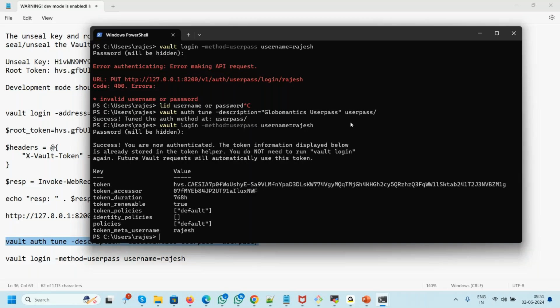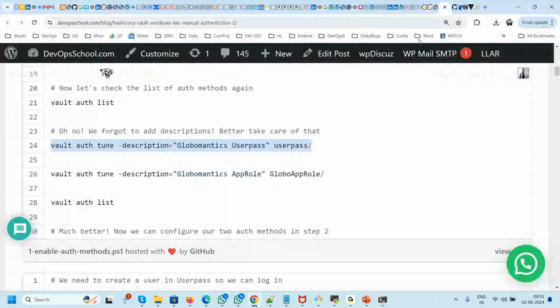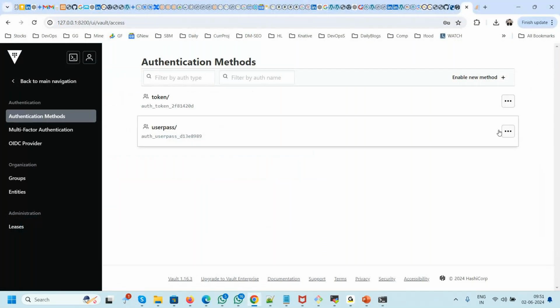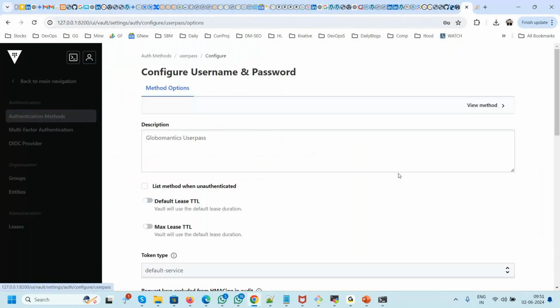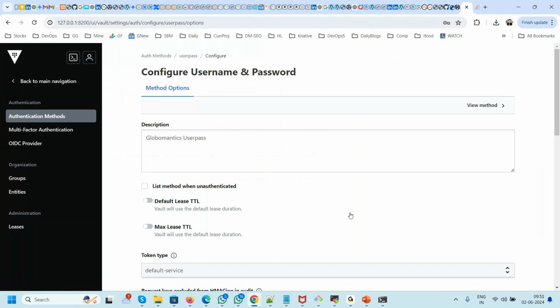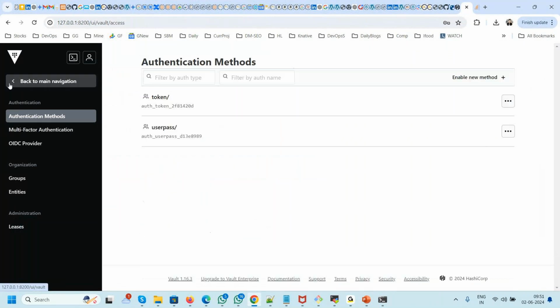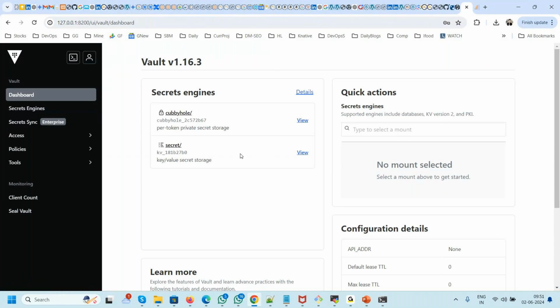Done. So this is important. Now why this option is not enabled in the UI for fine tuning, I don't know, but yeah, you have to do certain things using command lines. So did you understand that, all of you? Yeah.